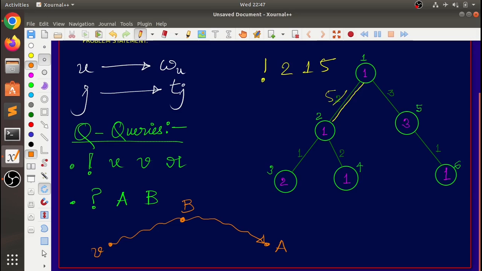We choose any vertex V uniformly at random from the set of all valid nodes, and then we compute the value of distance from V to A times weight at node V. The distance of V to A is the sum of all edge weights on the path from V to A. So we report the expected value of this.